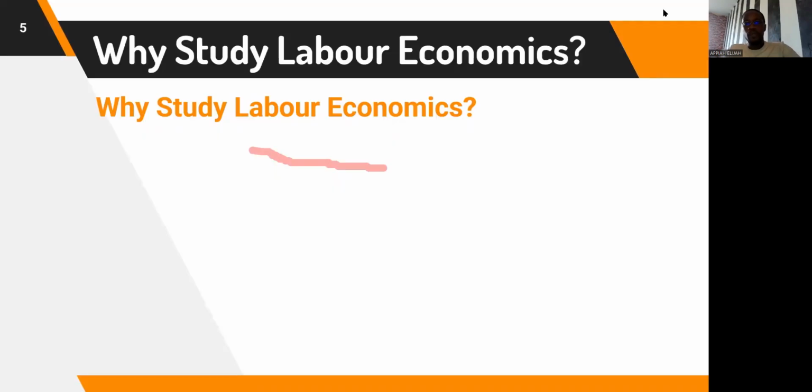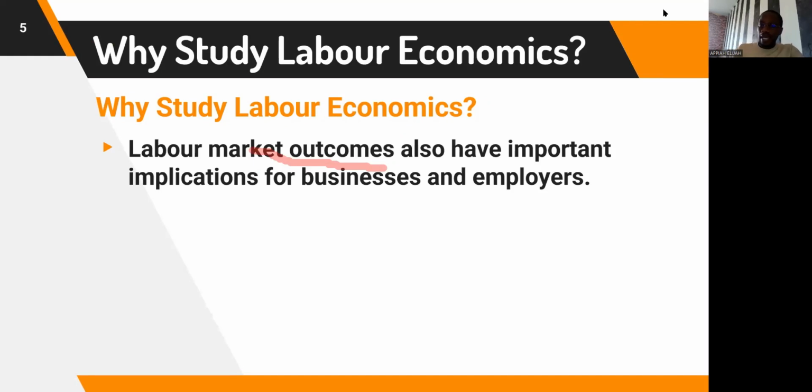Another reason why you also have to study labor economics is that the labor market outcomes will have important implications for businesses and employers. So when that happens, businesses and employers can now make decisions on how many units of labor they have to employ, what are some of the compensation plans that they can have for labor when they employ them, such as SNIT contributions or benefits or any such decisions that businesses and employers normally take when they bring labor into their institutions, all right?